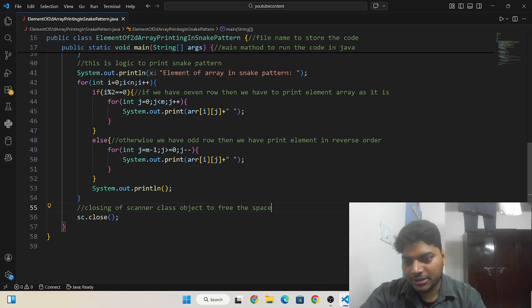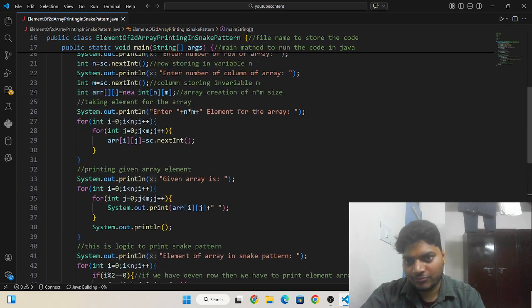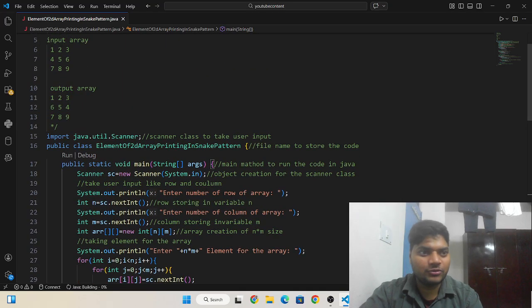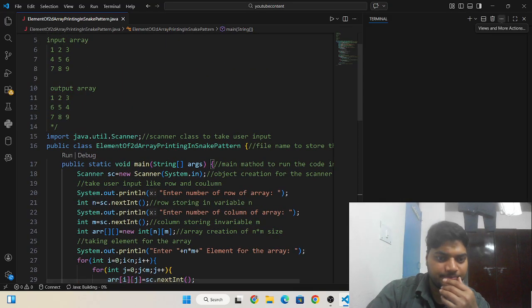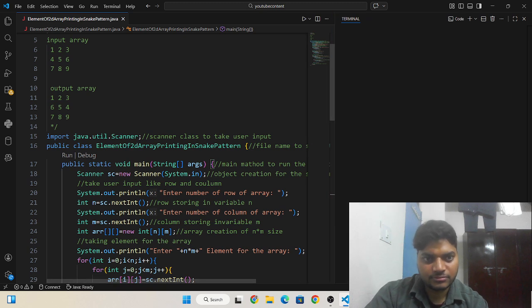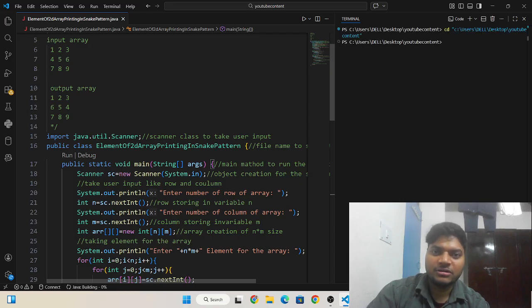Okay, and we are done with writing the code logic and everything. I am going to run it. We are printing the elements of a two dimensional array in a snake pattern horizontally.